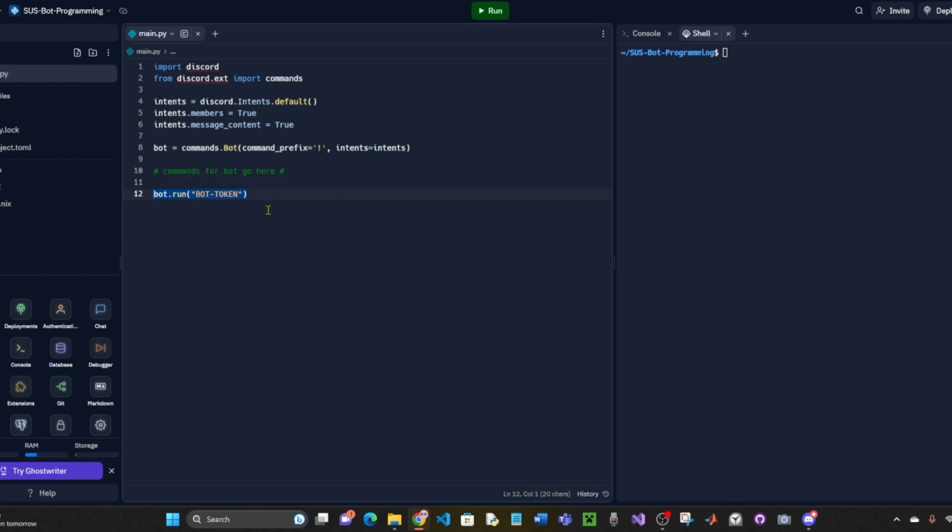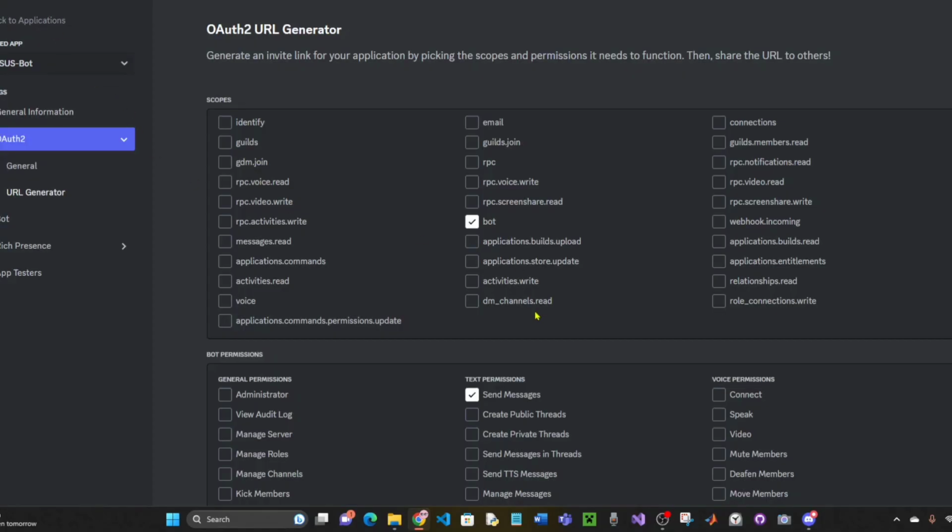And then here is the important part. So where's this bot token? We're going to replace that with our bot token. Now for privacy reasons, I'm not allowed to show you my own bot token. But I'll run you through the process of how you can get that token, and I'll make sure to blur out the token when I do see it.